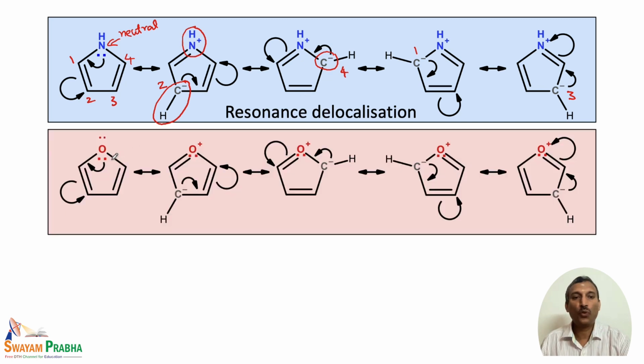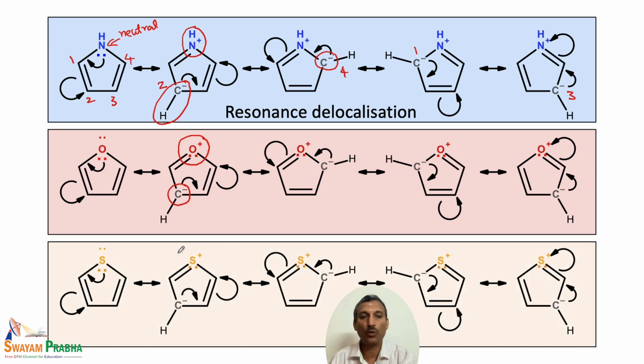When we look at furan, furan also can be undergoing the resonant delocalization similar to pyrrole. So one of the lone pair comes into the ring, and we can draw the similar structures how we draw for pyrrole moiety. So here again the oxygen is having a positive charge, and one of the ring carbon is having a negative charge. When we extend to the same, we can also draw the similar resonance structures for thiophene also. Thiophene, the sulfur has a positive charge, and one of the ring carbon here has the negative charge. So similar to pyrrole, furan and thiophene can also have various resonance stabilized structures.